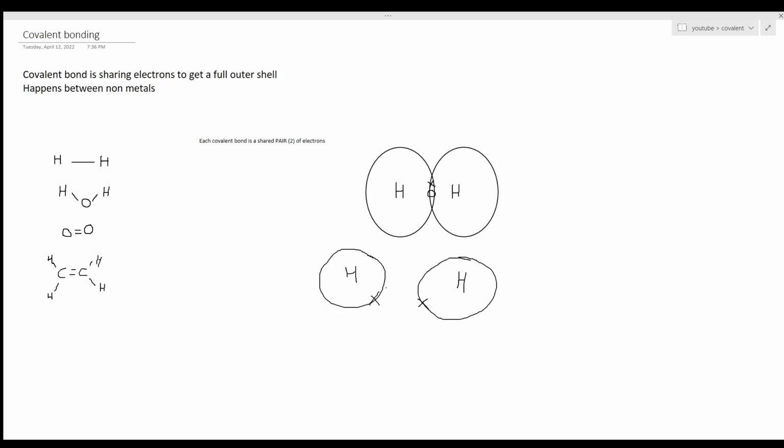So what happens is the oxygen is actually going to overlap with both of the hydrogens, and it's going to share 1 electron here. This one looks like Mickey Mouse. So the hydrogen here has now got 2 in its outer shell, the hydrogen here has now got 2 in its outer shell. This oxygen has got 4, but it started with 6, so where are the other 4? They don't take part in the bonds.